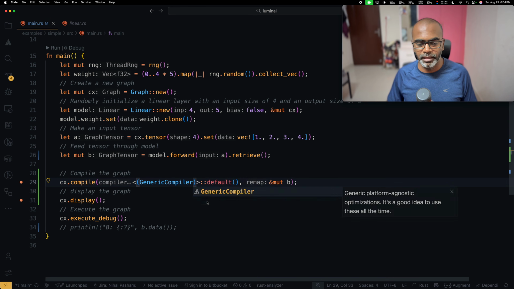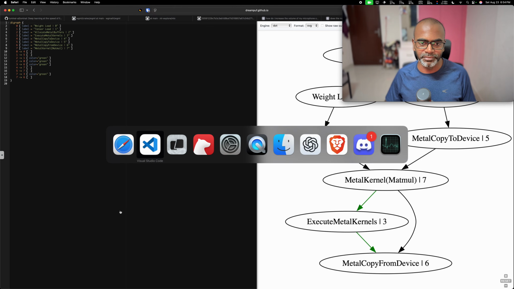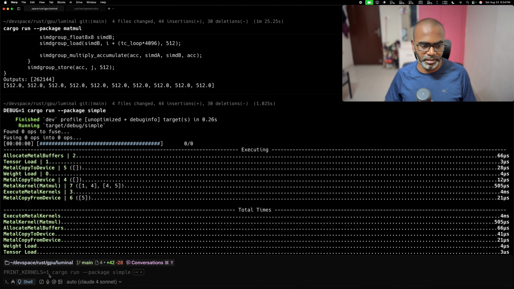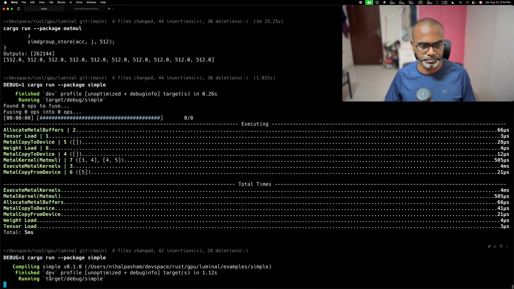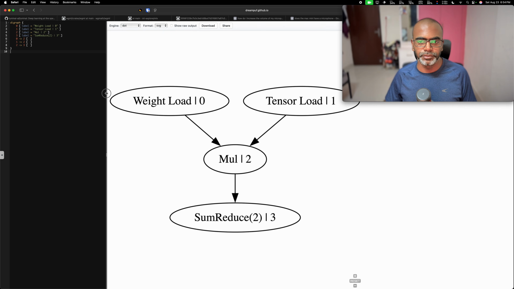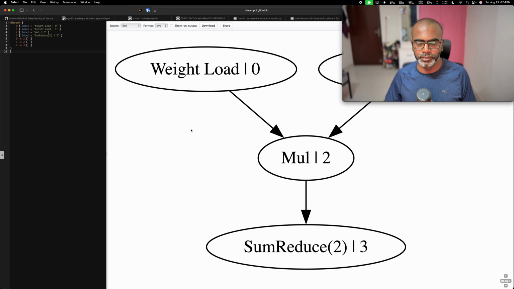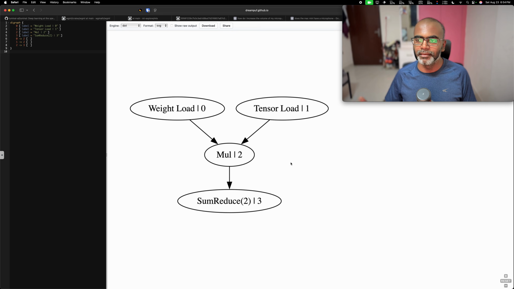Here's the other thing that I also wanted to show you, before I lose track. What if I just go ahead and run it with the generic compiler stuff? Now that stuff runs on the CPU, so you'll see a different graph. Yep, let's run that. So this is what it looks like.